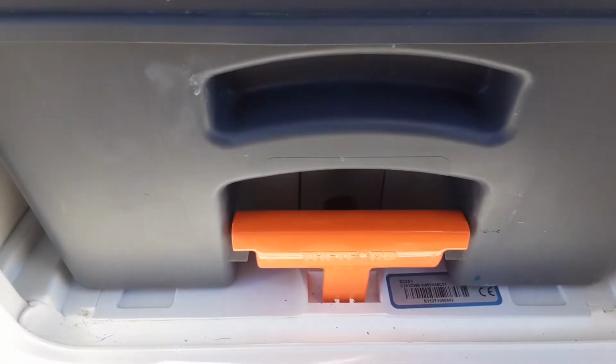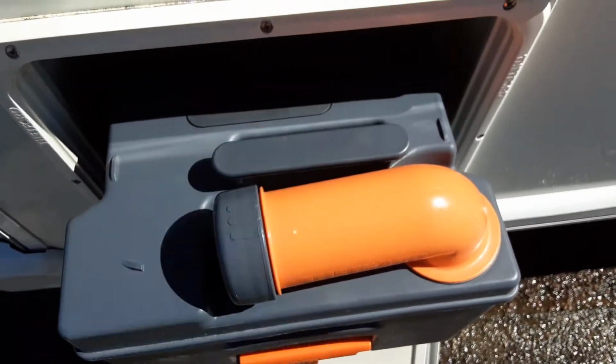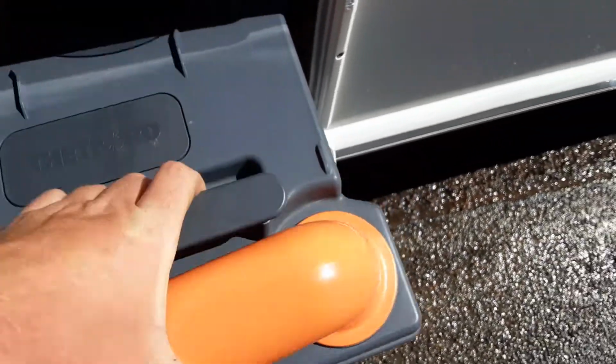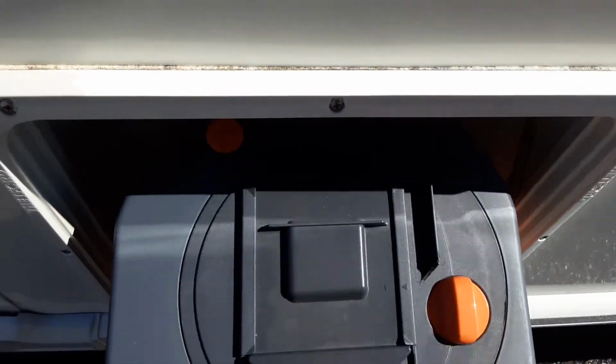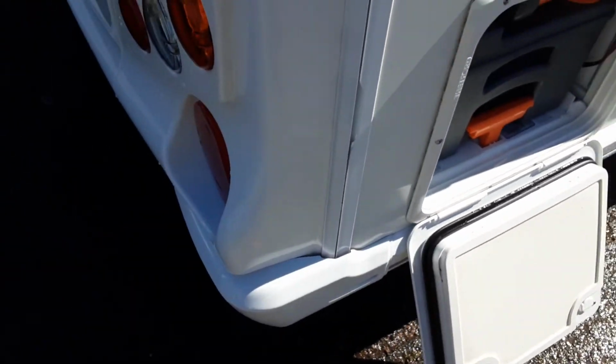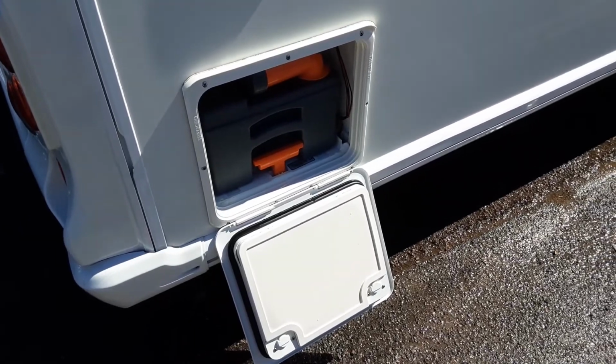In the bottom here, you've got your toilet waste cassette, which you release by pulling up the orange handle and pulling the cassette towards you. The orange neck here turns out 90 degrees, so you can tip the waste away. The grey cap is a measure for your pink and your blue fluid. On the back of the cassette, you've got an orange pressure relief button, so when you're tipping the waste away, it doesn't spit and splatter back at you. In this cassette, you need to put 1 litre of water and a cap full of the blue fluid.